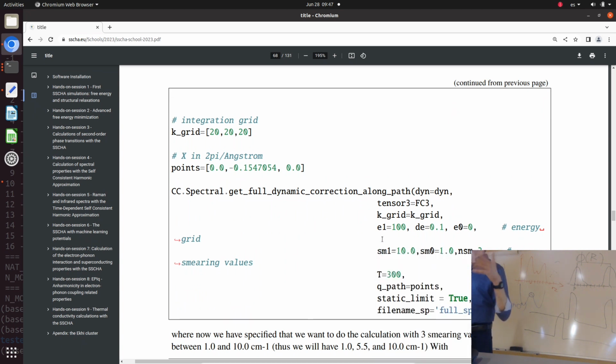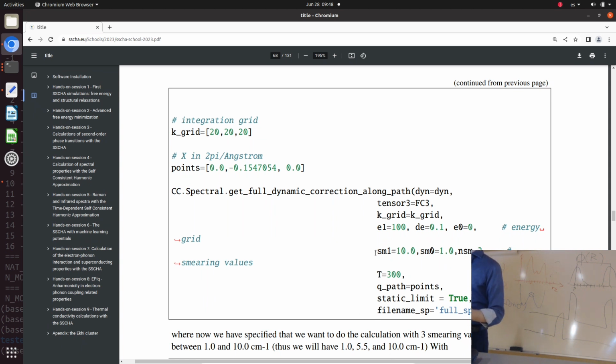So the idea, in principle, to obtain a converged result, is that you must increase the K grid and reduce the smearing until you find the converged result, of course with the minimum number of K points and the maximum possible smearing. But of course, the smaller the smearing, the higher must be the number of K points that you use when you integrate. Otherwise, we have jumps. Maybe you are familiar with the smearing in Quantum Espresso when you compute things for metals. It's essentially the same kind of problem. When the smearing is too small, you need more K points to sample the Brillouin zone. So you must find a good compromise in order to find a converged result.